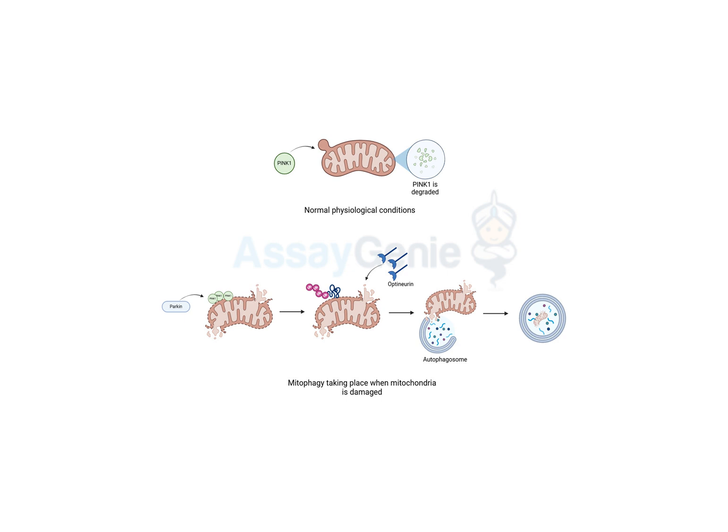Not a literal tow truck, but another protein called Parkin. So PINK1 is the inspector and Parkin is the repo man. You could think of it that way. When PINK1 finds a damaged mitochondrion, it tags it for removal, and then Parkin comes along, grabs onto it, and hauls it away to be dismantled. So it's like a perfectly choreographed dance of proteins happening inside every single cell in our bodies. It really is, and this dance is happening all the time, keeping our cells clean and functioning at their best.